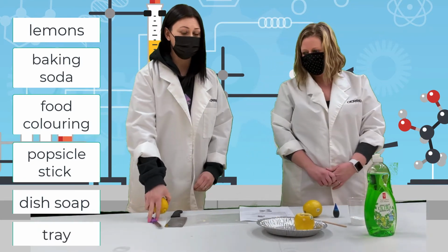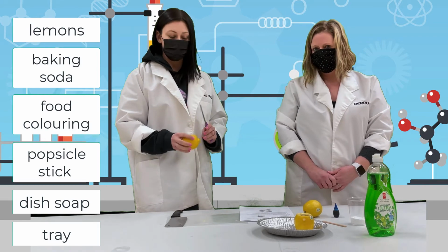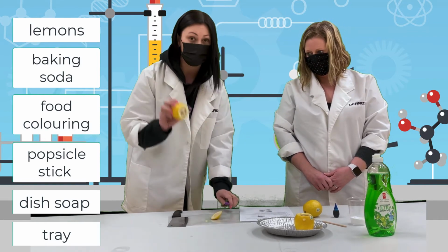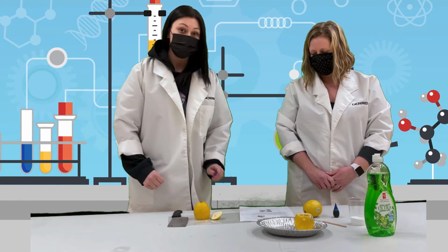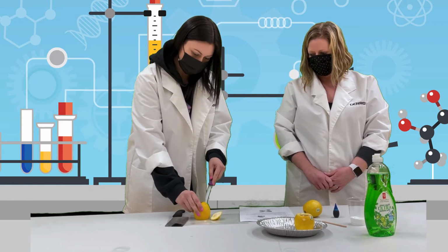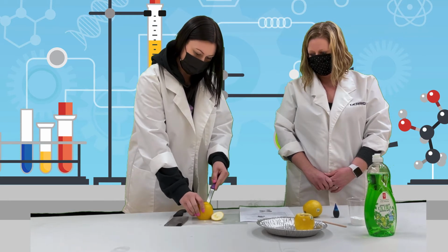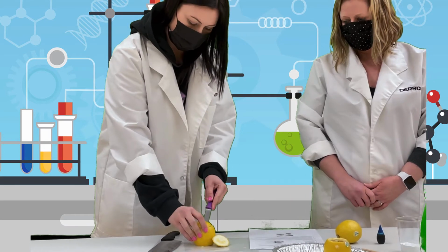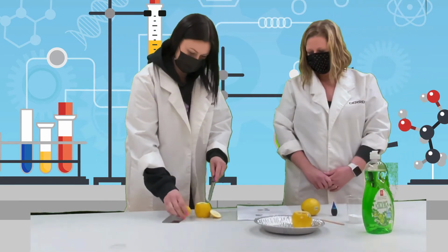So you're going to have a grown-up at home do this first and second step for you. The first thing that they're going to do is cut the bottom off of the lemon so it's nice and flat. The second step they're going to do is take their knife and cut a cone shape out of the top, where we're going to pour in some of our supplies next.